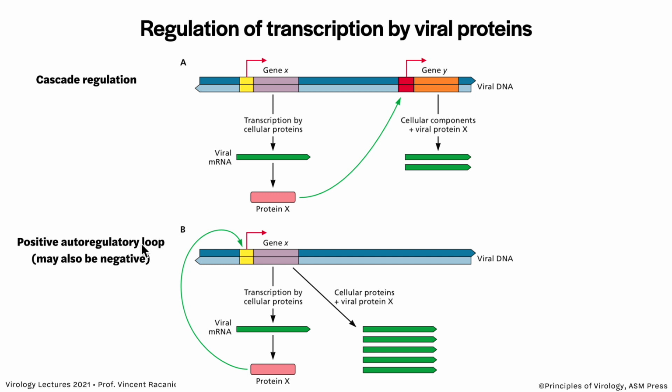And then the other part of regulation is what we call positive autoregulatory loops. This could also be a negative loop, but I'm illustrating a positive one. This is where we have gene X being transcribed, and its gene product X stimulates its own promoter. Positive autoregulatory. So with the protein now, you make many more transcripts. It can also inhibit. It may be that you want to turn off a gene at a certain part of the reproduction cycle, and the protein or another protein can turn it off in a similar way. Positive autoregulatory, negative or positive.